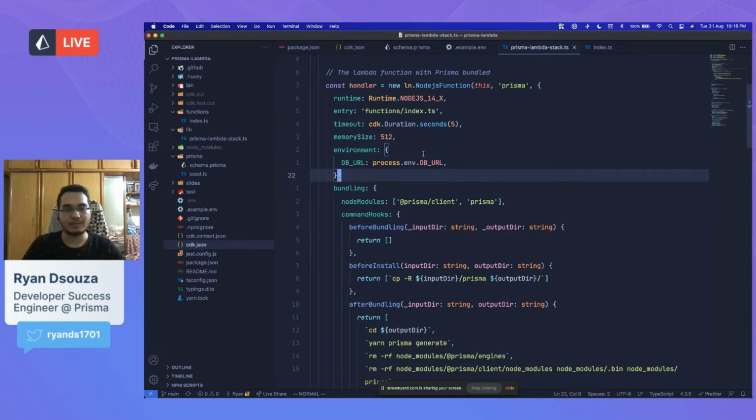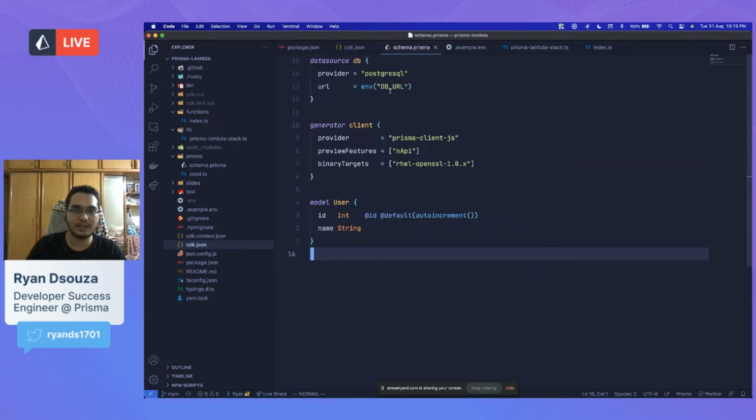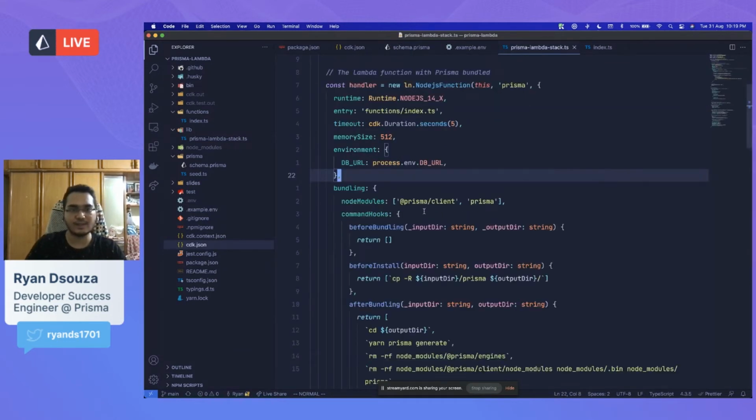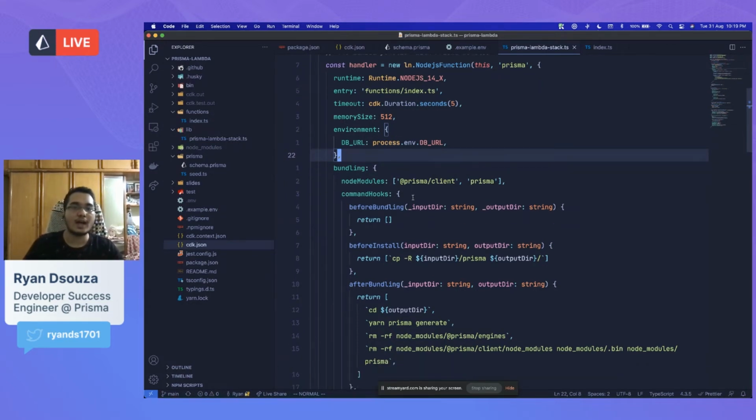Then we have the environment. The environment is what environment variables will be passed to Lambda. Now, as you must have interacted with Prisma, you know that we usually pass the database URL using an environment variable. So what we have specified in our schema is that our environment name would be db_URL. And that's the same thing we will be passing here. This is coming from the env file that we have here. This env file contains our entire RDS connection string, which I will be showing you. And this is mapped to our Lambda.